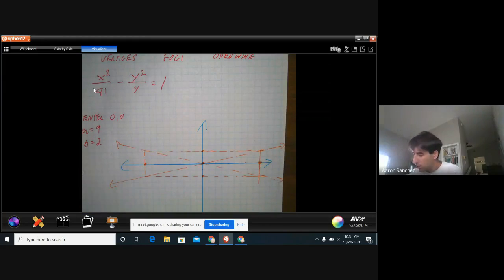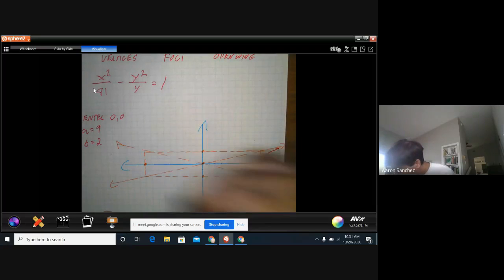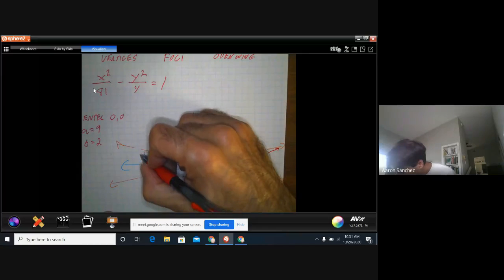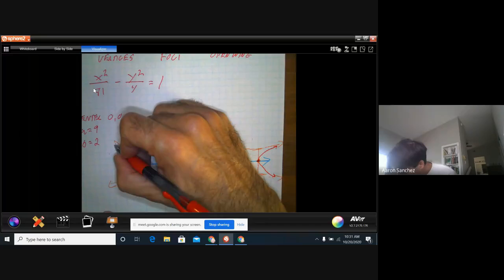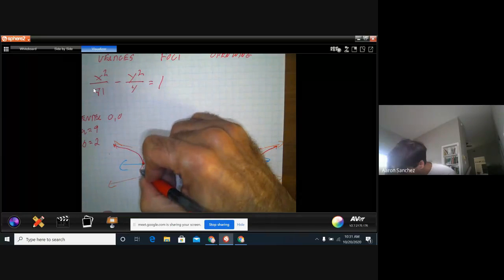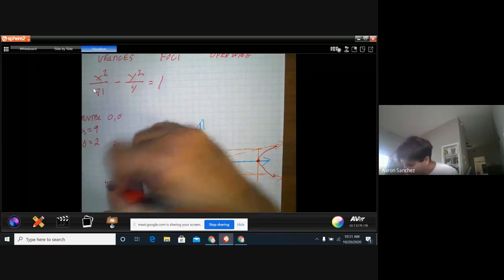So I'm going to use red to graph. This is my actual hyperbola. The vertex is right here on this point, and on that point. Then you just draw it so it comes close to the asymptote but does not touch it, and it goes on forever. Same here. I can go a little bit further because I have room. It doesn't touch the asymptote.